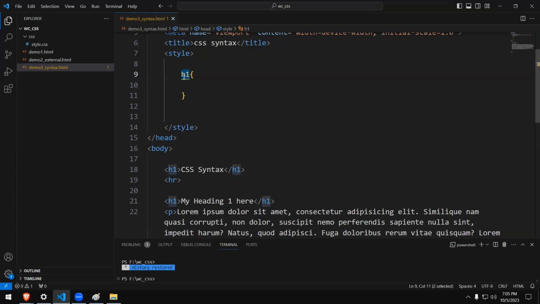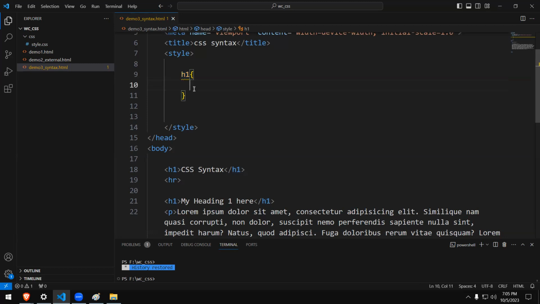This means I have used a tag selector. In future, I will teach you class selector, ID selector, form selector, likewise different types of selection methods. I'll teach you how to use them one by one. That's what I wanted to show you first of all.